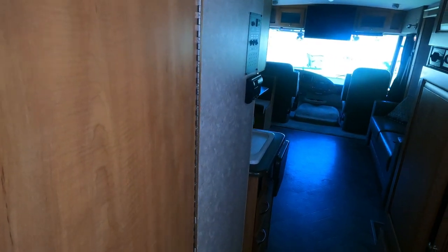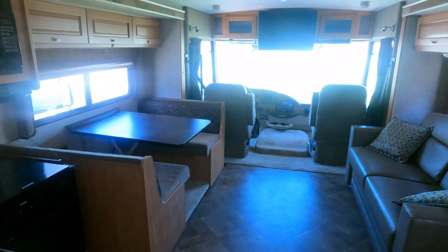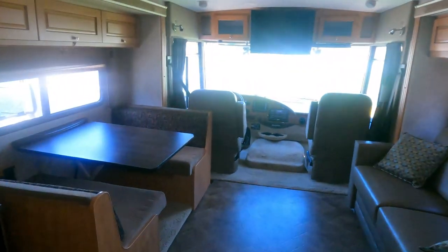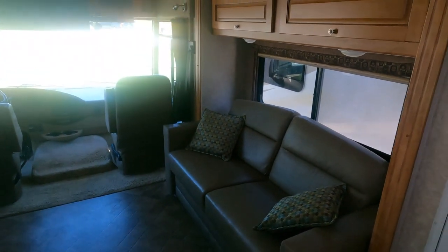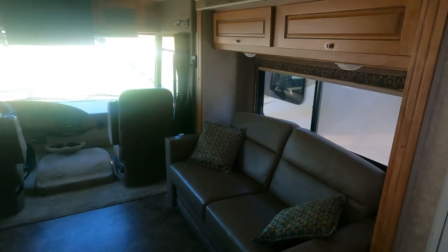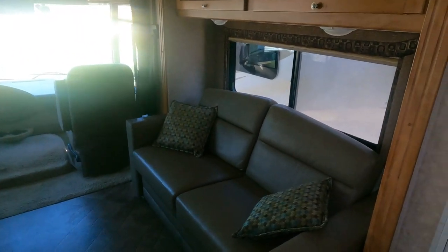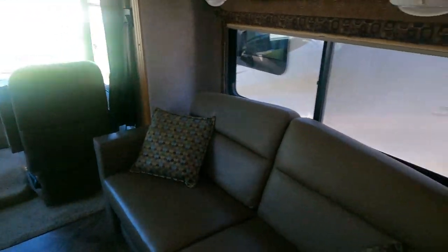It's nothing fancy — it's their entry level — but it's still a Winnebago, guys. Fiberglass roof. They make their own frames, they make 80% of their own parts in-house. So it's still a Winnebago — may just not be as fancy as some of them, but it gets the job done. Sleeps six. $59,900. I'll try to shoot this one next week too.